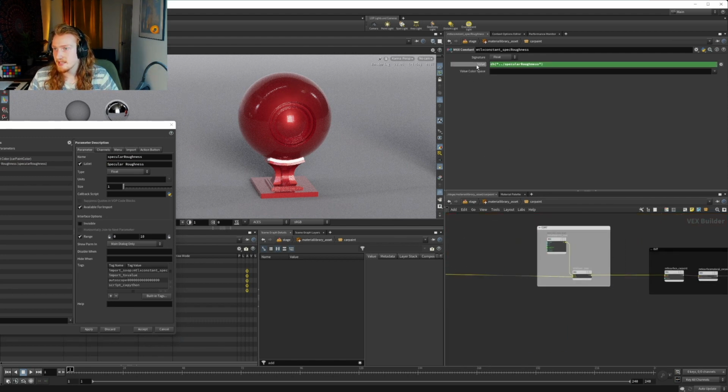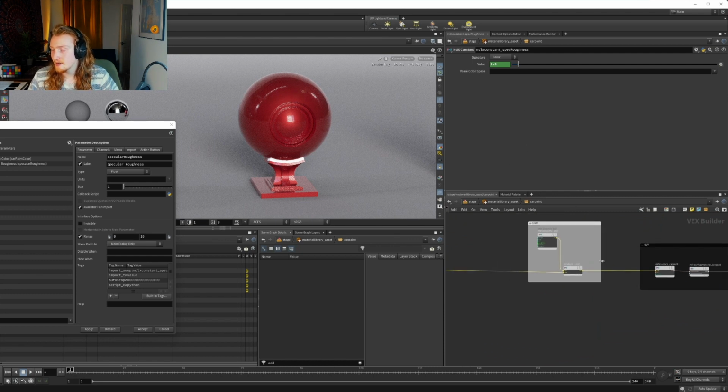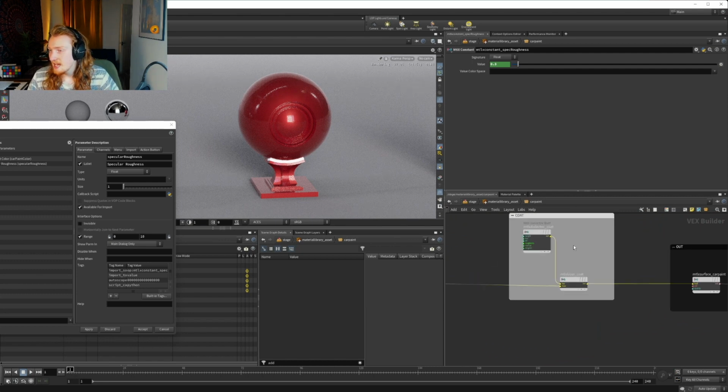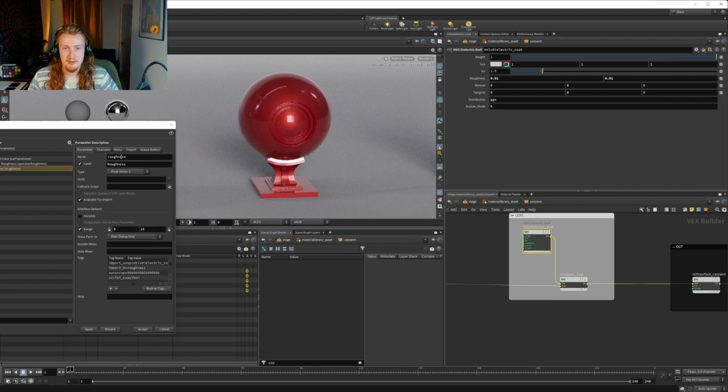You can see now it just basically pulls in that attribute, or the parameter even, and it just uses an expression to link it to it. And we'll just bring in this one. So yeah, let's use roughness here. We'll call this coat roughness.